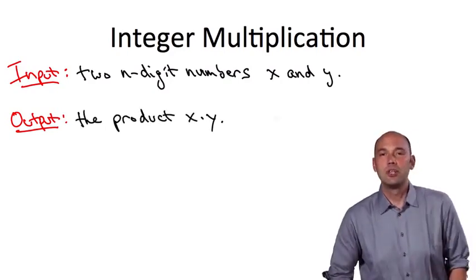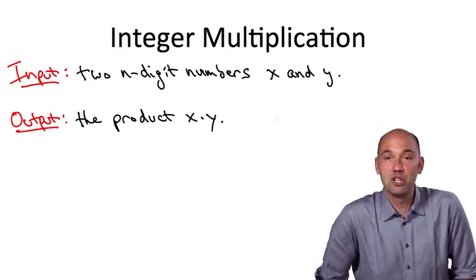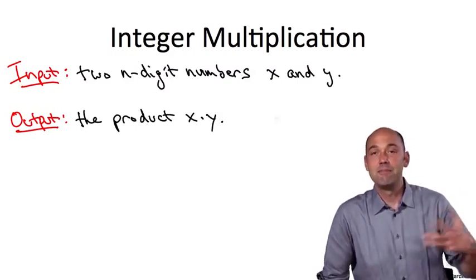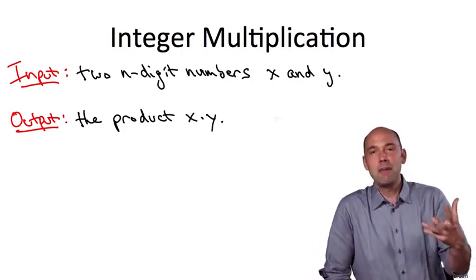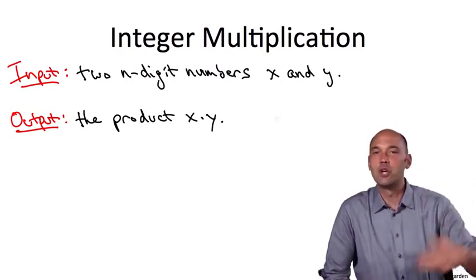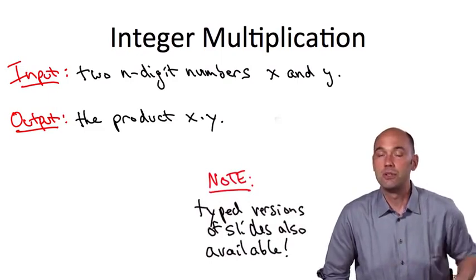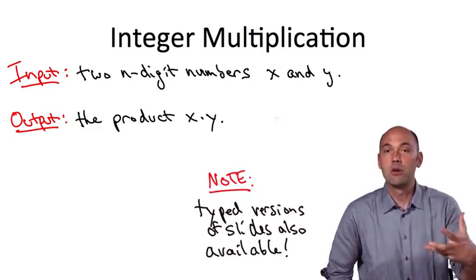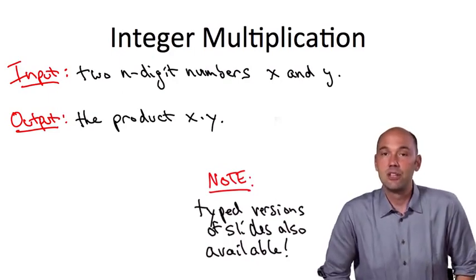So, a quick digression. Back in third grade, around the same time I was learning this integer multiplication algorithm, I got a C in penmanship, and I don't think my handwriting has improved much since. Many people tell me, by the end of the course, they think of it fondly as a sort of acquired taste. But if you're feeling impatient, please note there are typed versions of these slides, which I encourage you to use as you go through the lectures, if you don't want to take the time deciphering the handwriting.